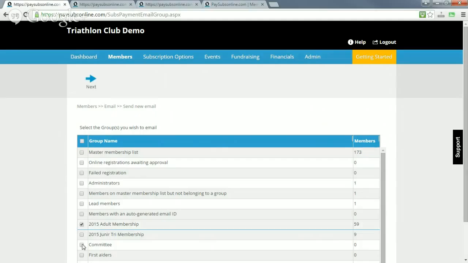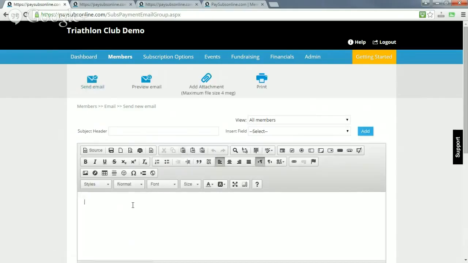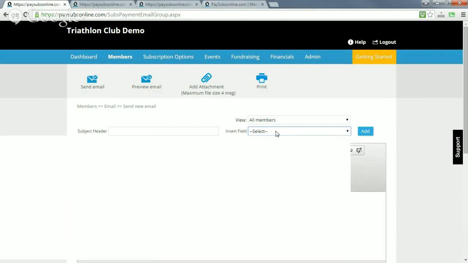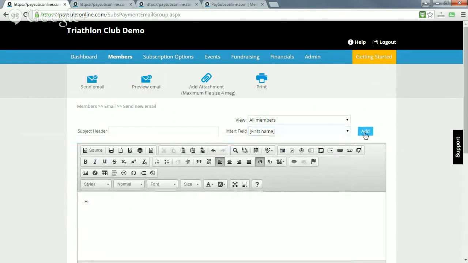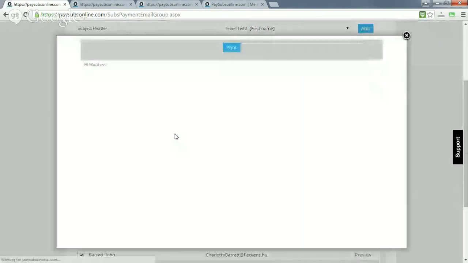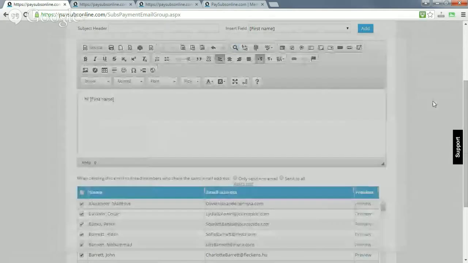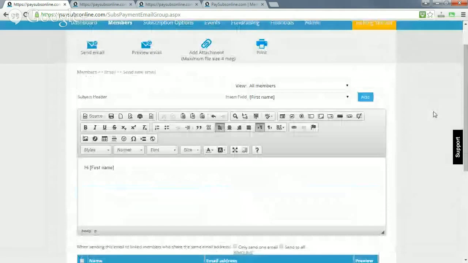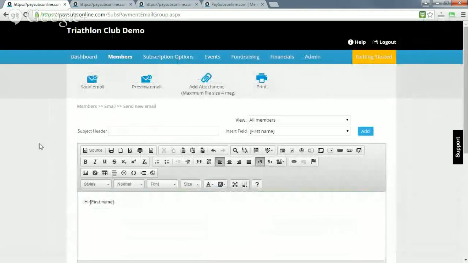Maybe you want to send it out to one of the sections. That's fine. Let's do an email blast out to everybody. And you can come in here and write personalized emails. So hi, first name. And then I can just check to make sure that's personalized. Yeah, hi Matthew, that's good. Attachments to that, I can print letters from here like a mail merge. So really handy to have everything in one place.